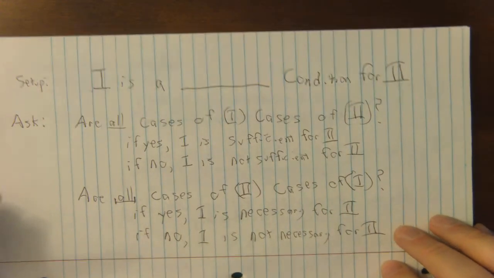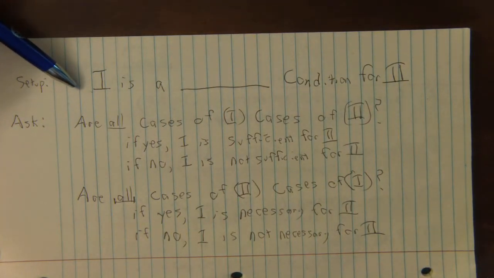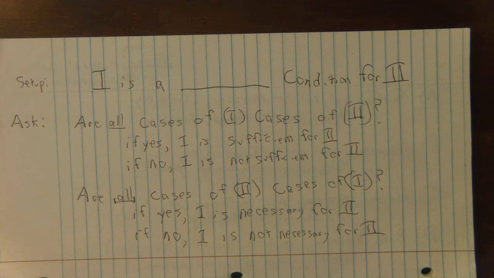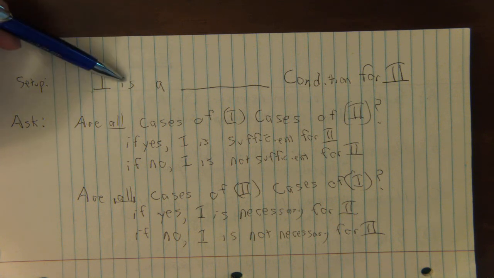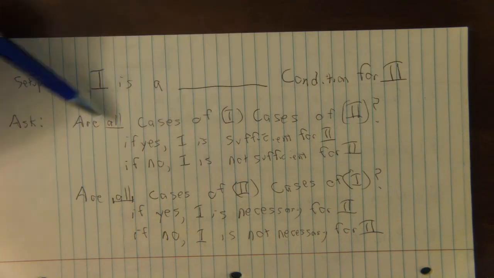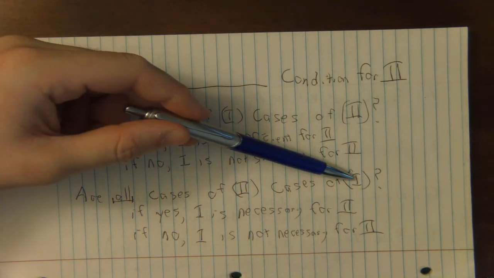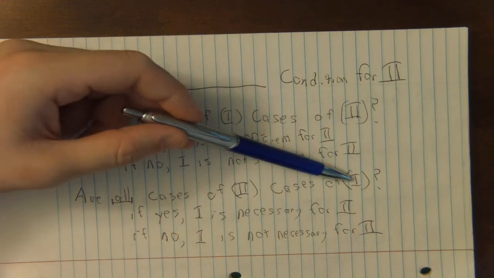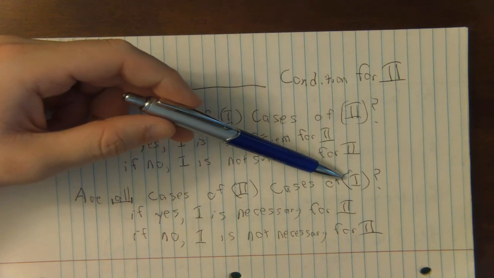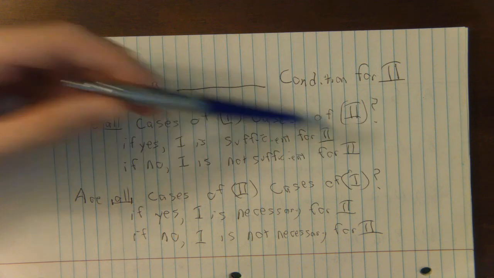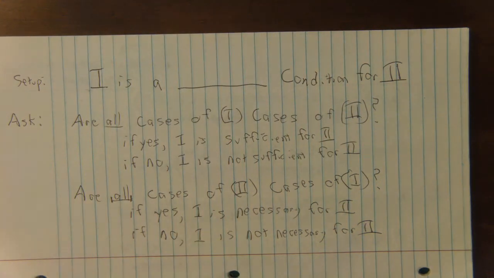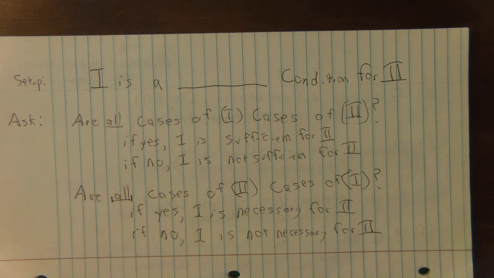So, for instance, if I define a human as a rational biped, are all cases of rational bipeds cases of humans? Yes. Are all cases of humans cases of rational bipeds? Actually, no, because some humans only have one leg or zero legs, and yet are still humans. And so notice, just running through this test, I realized I didn't quite define humans how I intended. And so I need to revise it a little. In this case, people will usually say a human is a rational biped by nature.